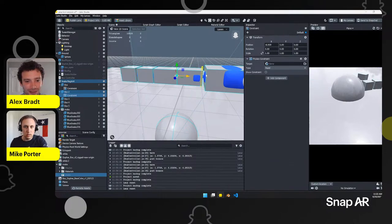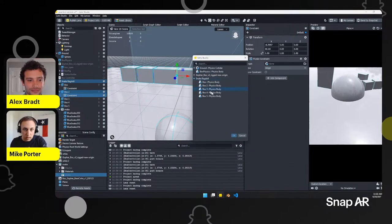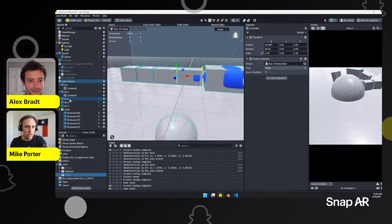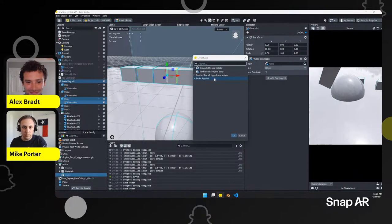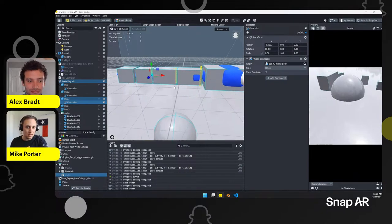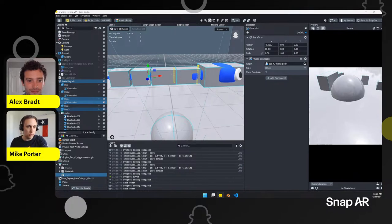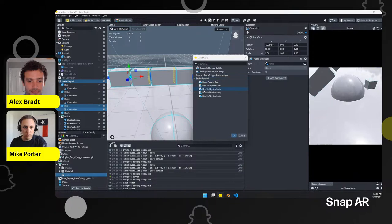Now let's just add these really quick. The hinge rotates 90 degrees. Now we want to select our target, box three. This part's a little repetitive to set up, but we're going to end up with some really good results. We want box four. How loose this is, you just adjust the space in between the boxes so that it has a little more wiggle room. Right now, because the boxes are so close together, it's going to be pretty tight, but that's very easy to adjust. And we're on the target box five.